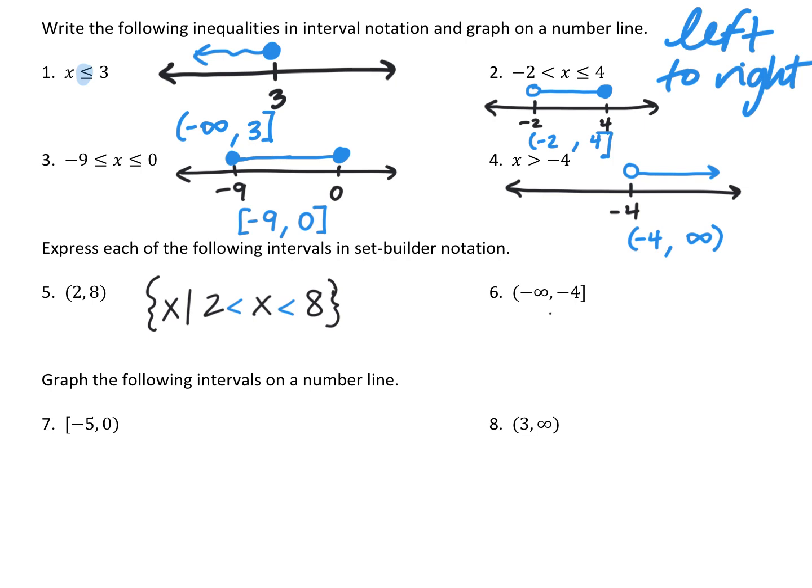Okay, so again, let's get our set notation. x, where, okay, so it goes from -infinity to -4. That means that x is less than or equal to -4. If it helps you to draw the number line first, great. But it would be less than or equal to. I know it's or equal to because it's got that bracket at -4.